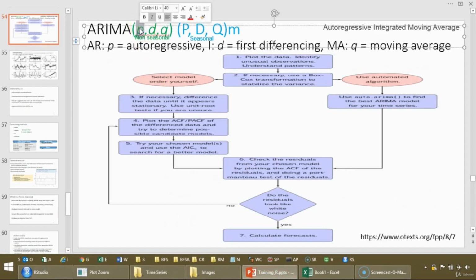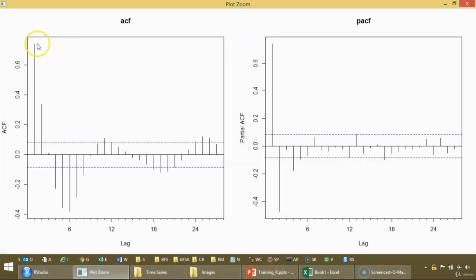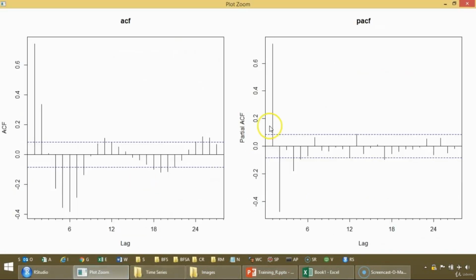Okay, this is from the manual point of view, but if you do the automatic, everything is selected by the algorithm on its own. You don't have to worry about that, and that is why, from a learning point of view, I am trying to show it over here. If you see the significance, 1, 2, there are two significant. So it means Q equal to 2, and here it is 1 significant. And in some places I have seen people taking the negative also, which becomes 2 significant.